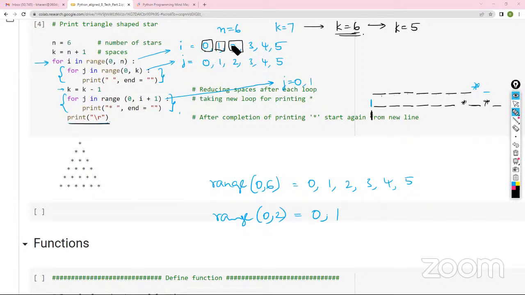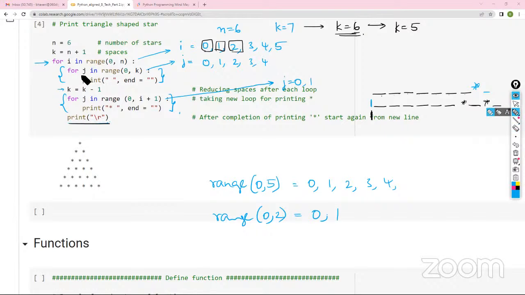Now for i in 2. For j in range of 0, k, k value is now 5. 0, 5. That means 0, 1, 2, 3, 4 only. 5 won't be there. Last number is ignored.